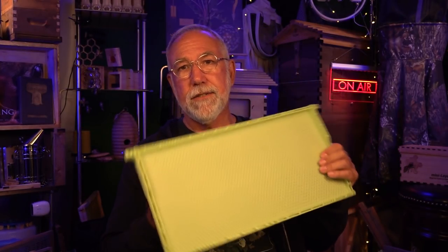So question number 8 comes from Craig from Virginia. Can you use a green drone frame above the queen excluder for the bees to fill with honey? Southwest Virginia. Drone frames, we show this a lot.